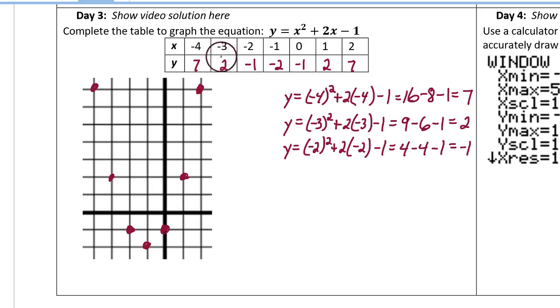These are only some of the dots that satisfy this equation. We could certainly have used numbers that were less than -4 or greater than 2, and we could have used numbers in between these. For that reason, we're going to connect these dots with a curve. Arrowheads on the end of the curve indicate that this keeps going. Hopefully you remember from algebra class that an equation that has an x squared term in it like this creates a parabola shape. And so the fact that we got this U shape was what we expected.